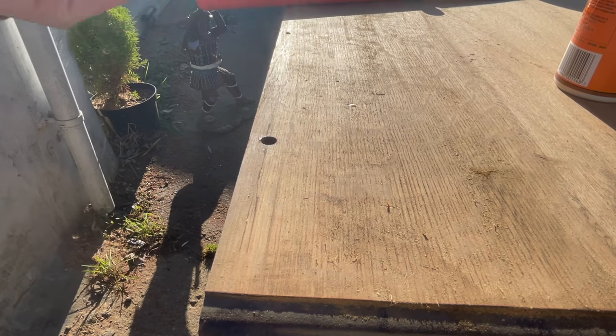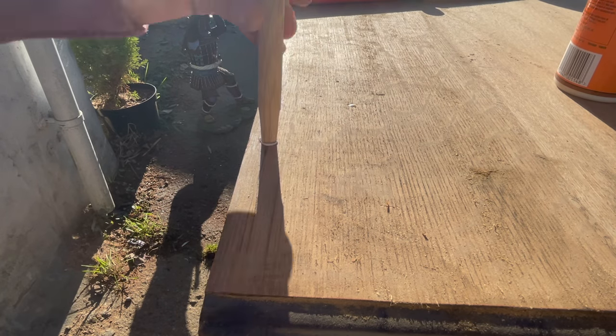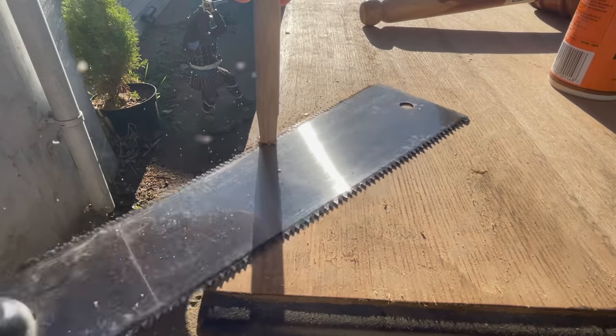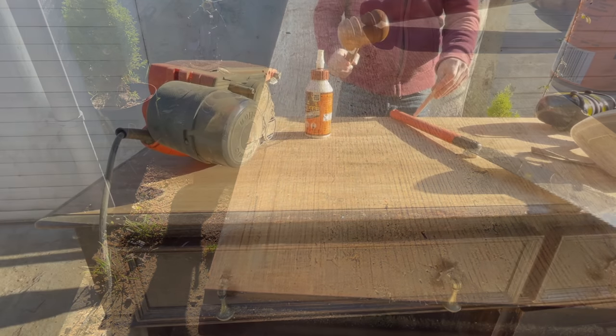This glue probably isn't necessary because it's going to sit there really tightly, but see, this is what I was talking about. That easy.